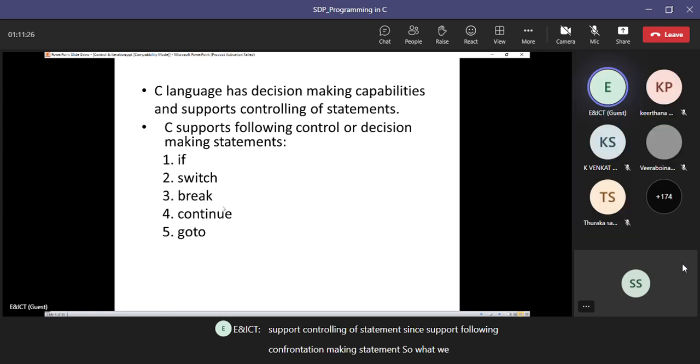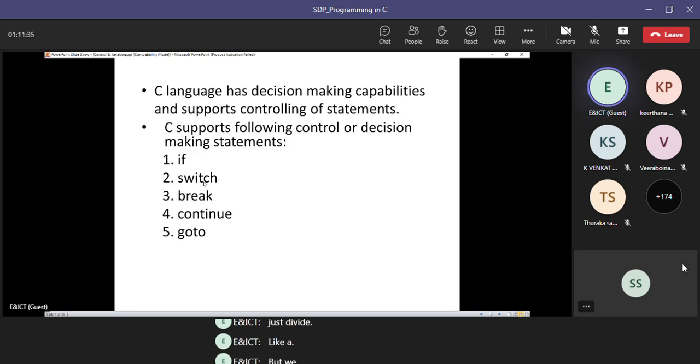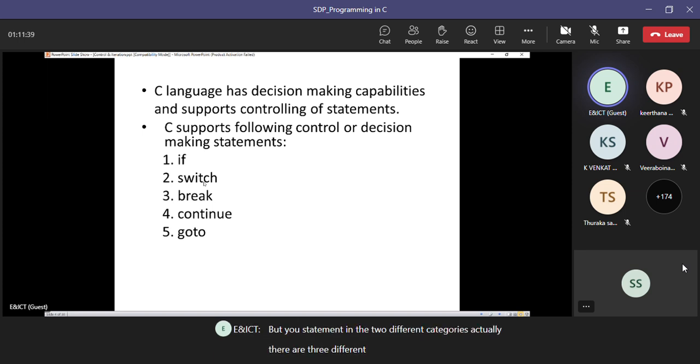We can divide these statements into different categories. Actually, there are three different categories in flow control. We have the conditional statement, or we can say the selection statement. The second category is loops, or we can say the iterative statement. And the third category belongs to transfer statements.